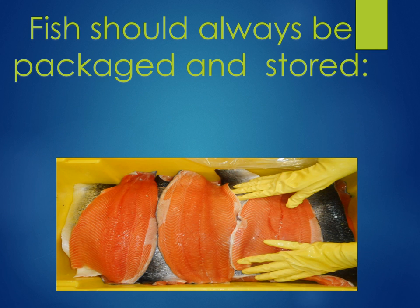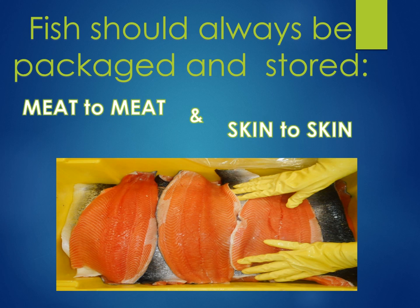Fish should always be packaged and stored meat to meat and skin to skin. This is done to avoid discoloration of the fish.